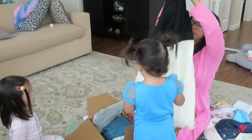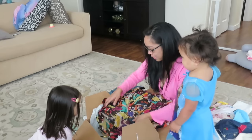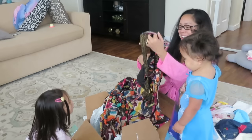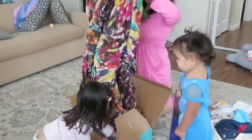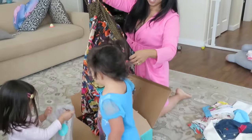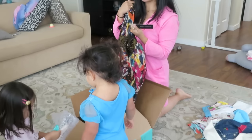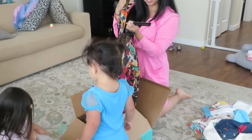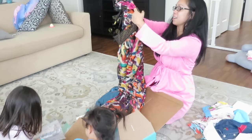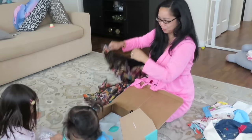I love it. That's so beautiful. Ooh, I'm already loving this because of the color. That's so cute too. Is it, baby? Yeah. Oh my gosh. Beautiful? Yeah, I love the gold. Oh, this is French Connection. It still has a tag on it. Its original price is $198. Mommy, I think I'm really excited to wear that one in Florida. Yeah, I think it fits. It looks like it'd be perfect for Florida.